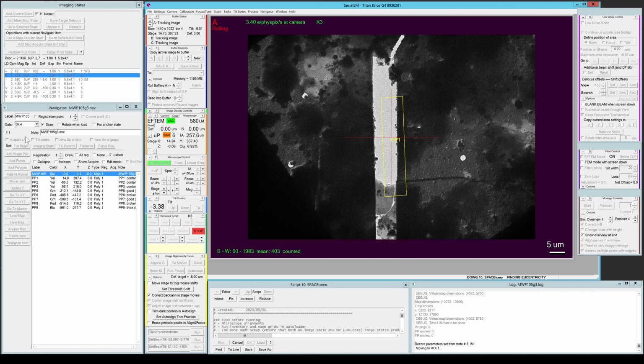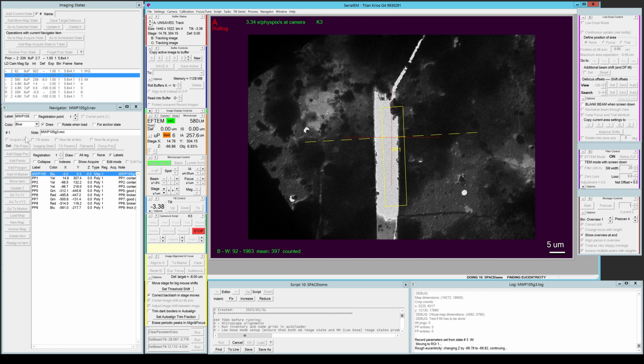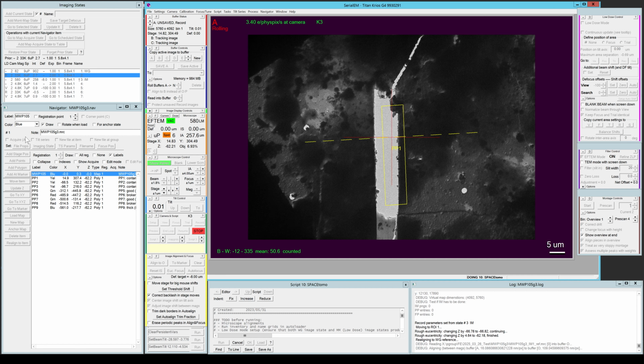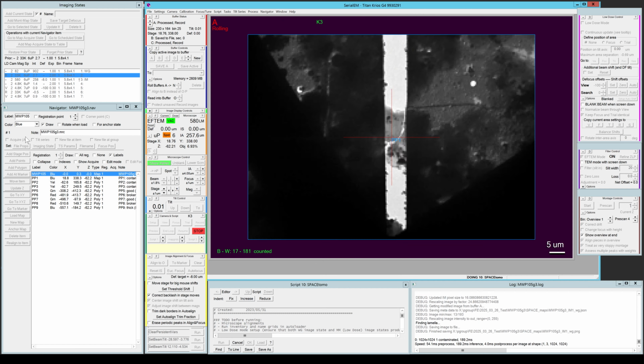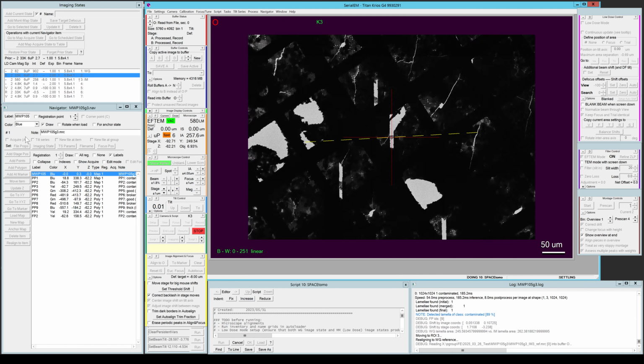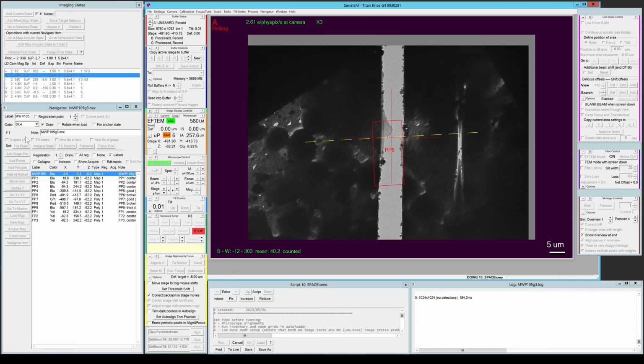The next step for the SPACEtomo run is then to switch to the intermediate mag, in my case that is 580, move to the first Lamella, do a rough eucentricity, and then find the same Lamella again within this mag. And then the same is done for all the other Lamella.